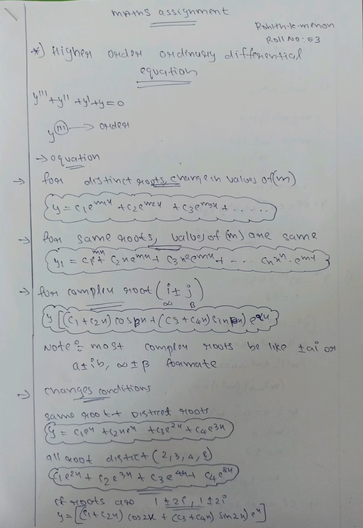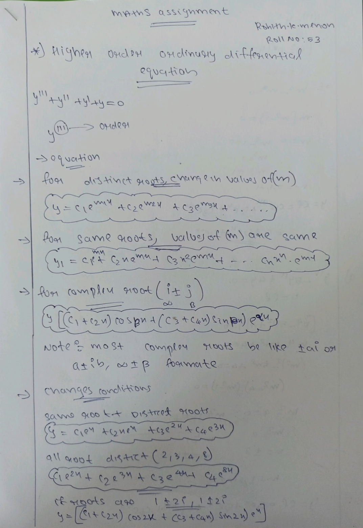We are going to discuss how higher order ordinary differential equations can be solved, and the variations in the equations according to the changes in the values of m. So we can continue. In mathematics, an ordinary differential equation is considered higher order if the highest derivative of the dependent variable with respect to the independent variable is greater than 1.